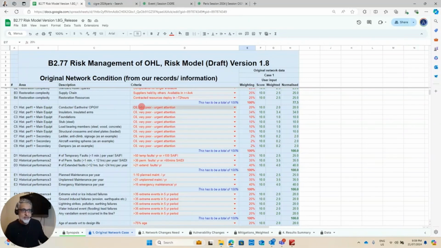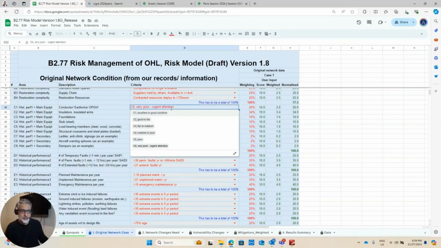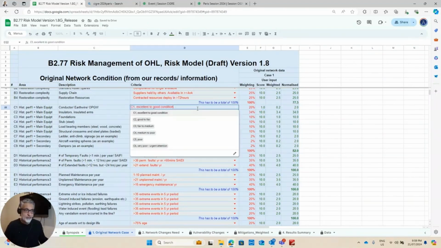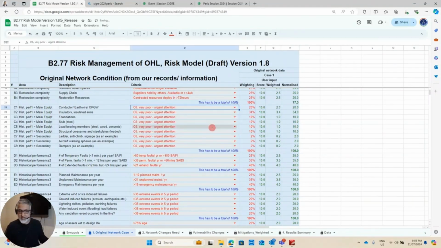So you will just say C6, very poor, urgent attention. The C's are just a code given to remember that C6 is poor and C1 is pretty good. However, the actual scoring, if I pick C1, excellent condition, then the risk would be 1, which is lower risk. But if I pick very poor, then it's 10, which is a higher number.